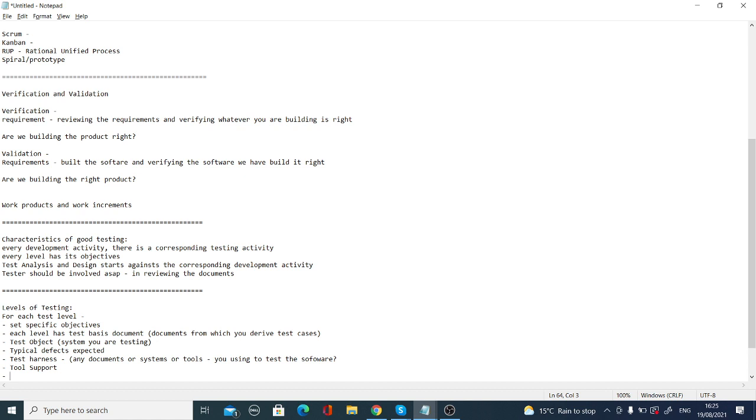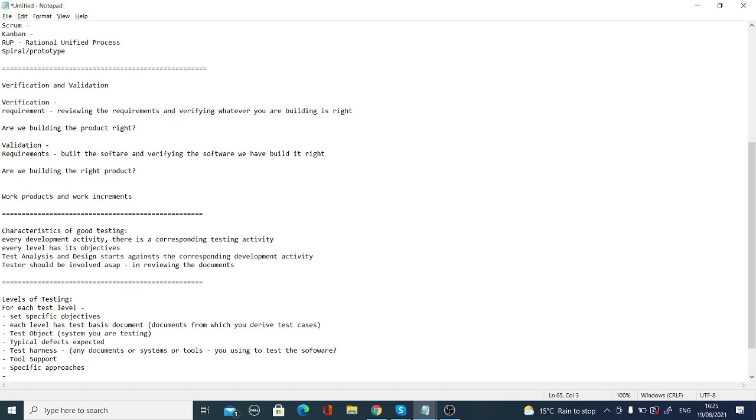If you are using Jira, then Jira is a tool for you. So this is the tool: what tool you are going to use to support your testing activity. The approach you are going to use, how you are going to test the software, is known as test approach.